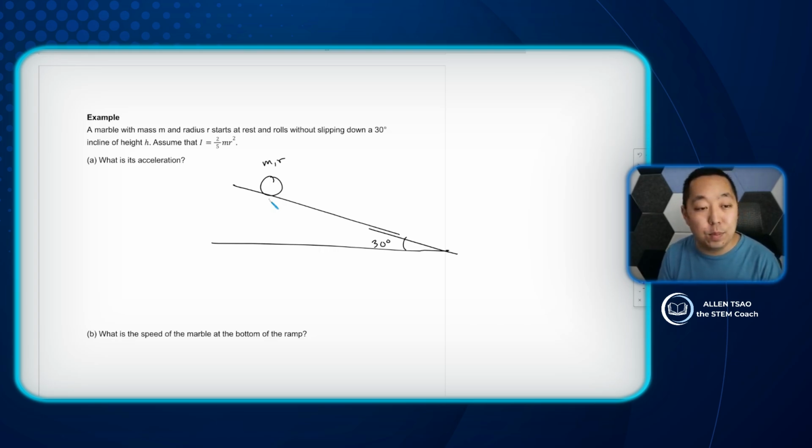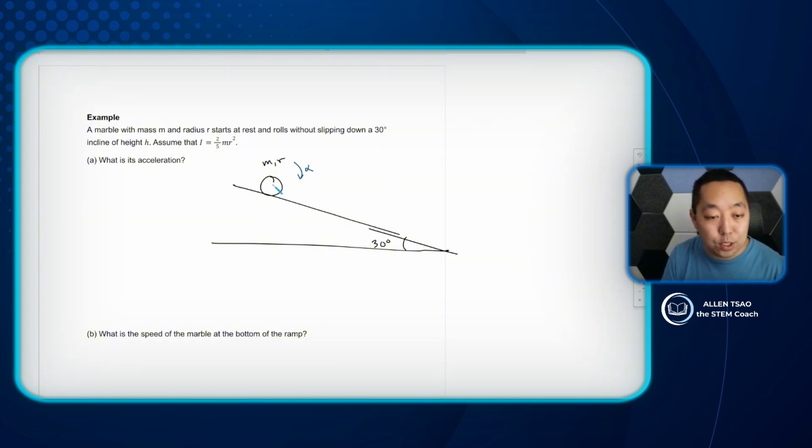Now, we have to keep in mind something. One, we did not say it was frictionless. Now, why would there need to be friction here? And this is an important part of the rolling because there is an angular acceleration, right? Because it's going to start at rest and then it's going to start spinning clockwise. So there's an angular acceleration this way to cause it to accelerate its angular speed down the ramp, right? And so if there's an angular acceleration, there has to be a torque.